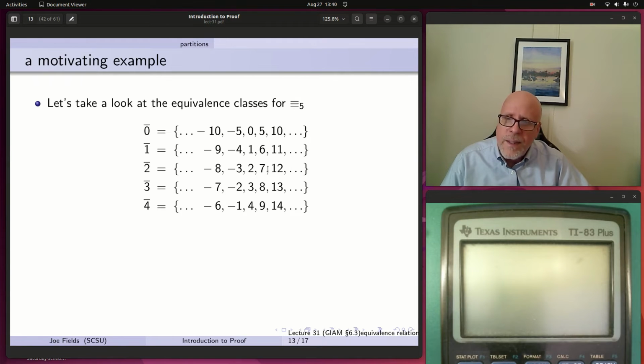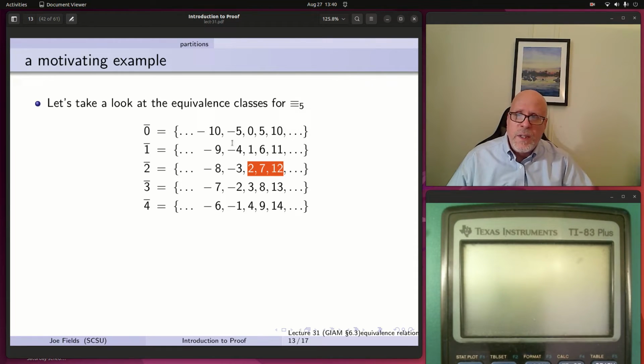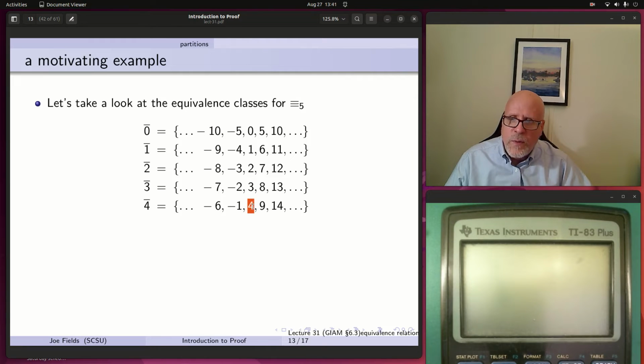2 bar, it's always hard to see that the negative things are right, but -8 is 2 greater than -10. And -3 is 2 greater than -5. I think the rest of the positive numbers are clearer. 2 is 2 greater than 0, 7 is 2 greater than 5, 12 is 2 greater than 10. By the way, if you look at this collection in columns, you go down this column, 0, 1, 2, 3, 4, and then jump back to the top, and you see 5, 6, 7, 8, 9, then jump back to the top again, 10, 11.